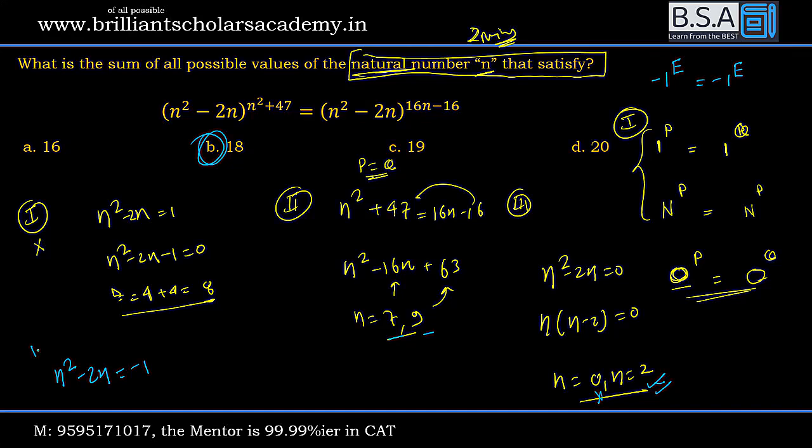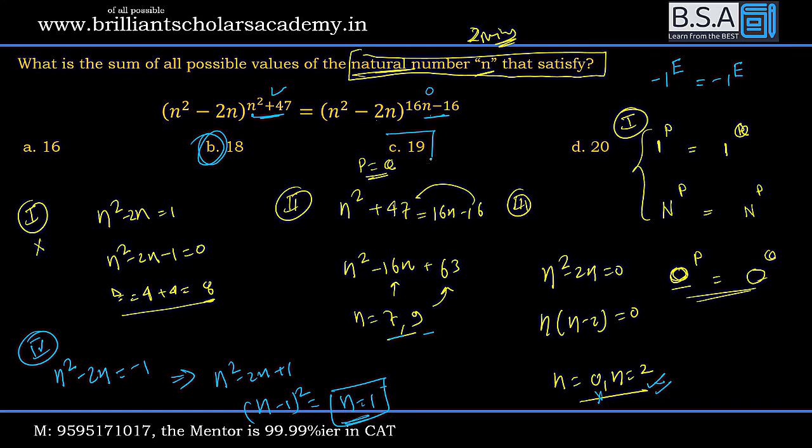There's a fourth possibility that comes to my mind, which gives me n square minus 2n plus 1, which is basically (n minus 1) whole square. n is equal to 1. Now this is critical. When you put 1 here, is it even? Yes. When you put 1 here, it will become 0. Minus 1 to the power 0 is again 1. It is even on both sides. So there will be one more, plus 1. Your answer would be this.